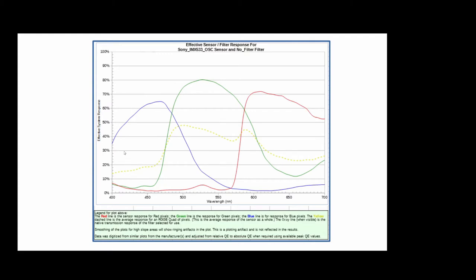But what we can see here is that in the red end of the spectrum, as you'd expect, there's a high response for the red part of the Bayer matrix, between sort of 450 and 650. You're getting quite a large response from the green part of the matrix, and between 400 and 500, you're getting the highest response from the blue part of the matrix. And of course, all that goes up to make your color image. The dotted line here is the average response for the Bayer matrix.